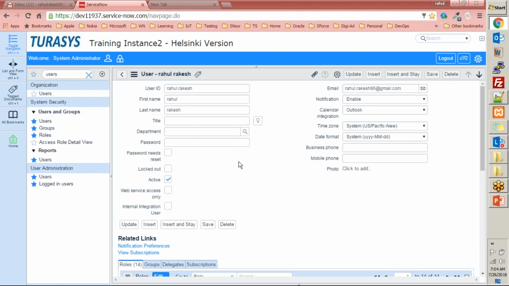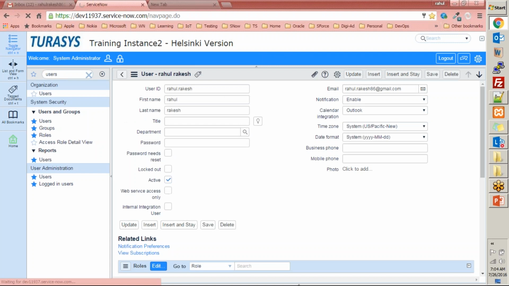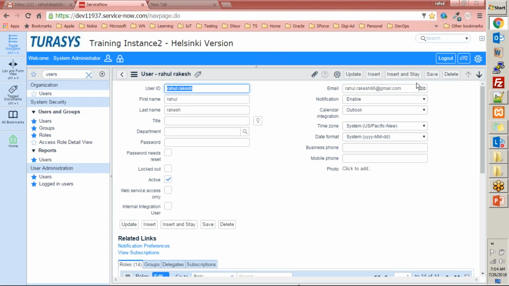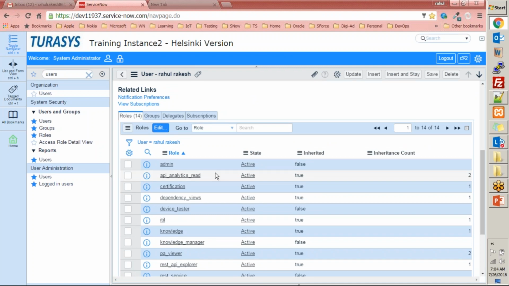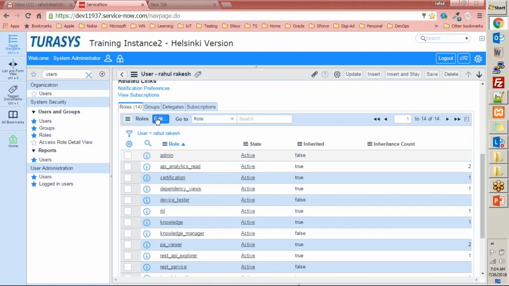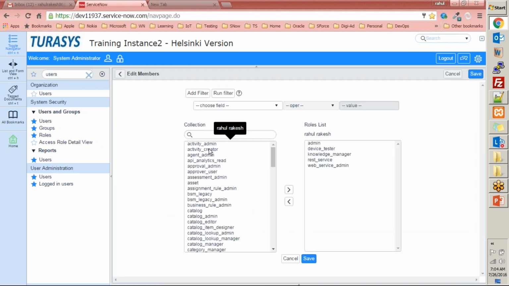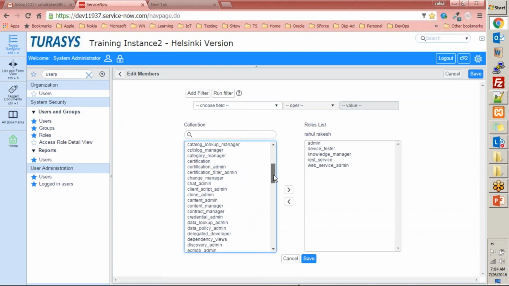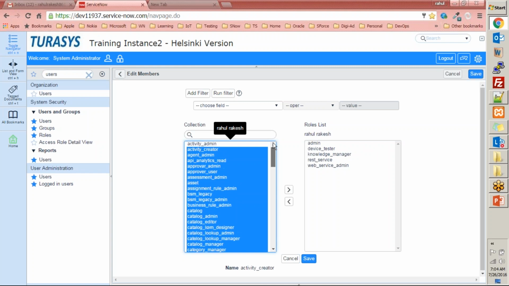Right? So this is a record that I already created with a user ID named Rahul.Rakesh. I didn't associate a photograph. If you want to associate a photograph, you can do that too. So I created this record and then I went ahead and associated some roles to it. See, I can associate multiple roles to that record. To do that, you need to hit the edit button and you will get this list selection view here, and you can go ahead and select the number of roles you want to associate to that.